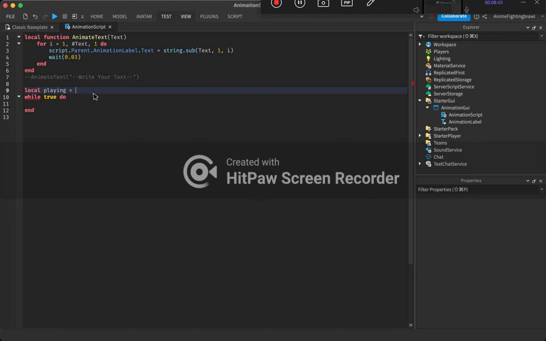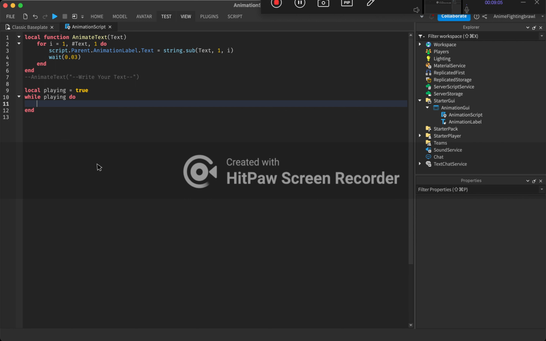So then you can write local playing is equal to true, which will make this a boolean. Then you'll write while, instead of true, you can write while playing do.